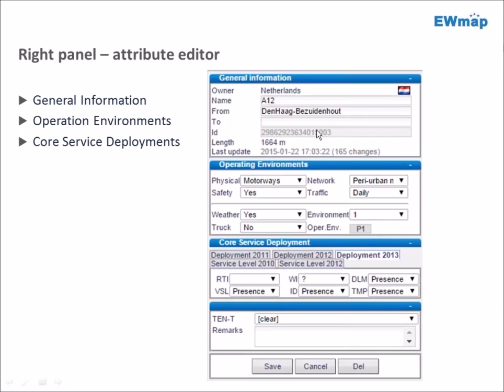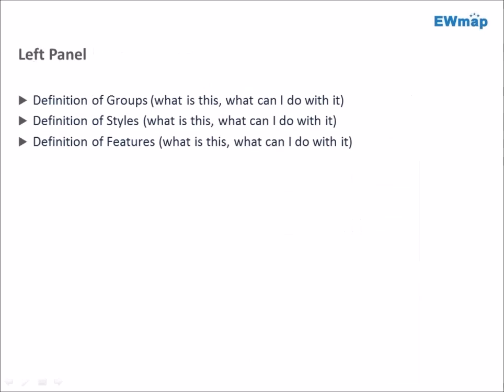And if you change anything, of course, you have to save it. And after you saved it, you should be able to see it on the map.